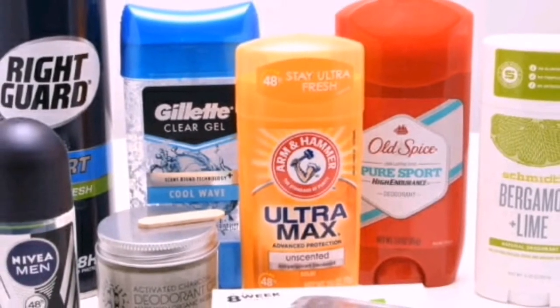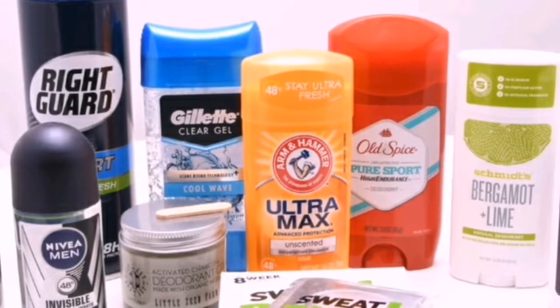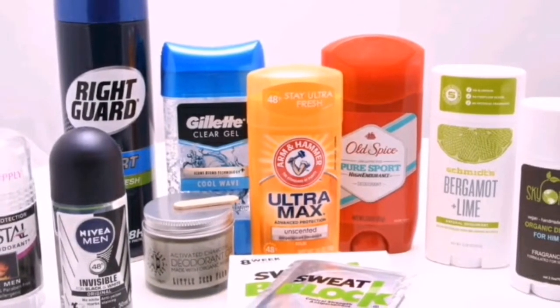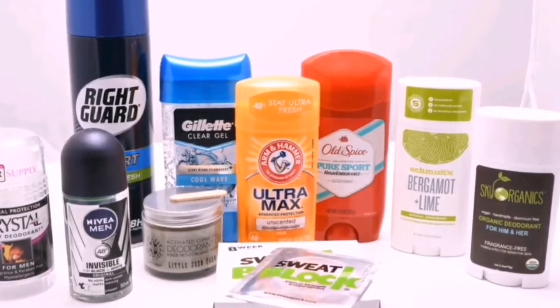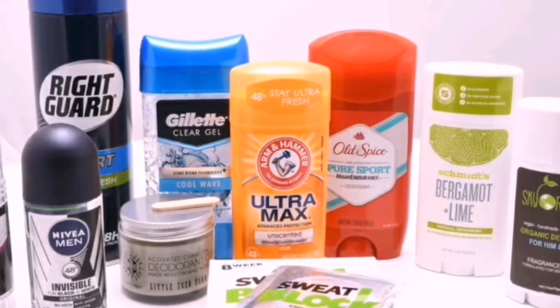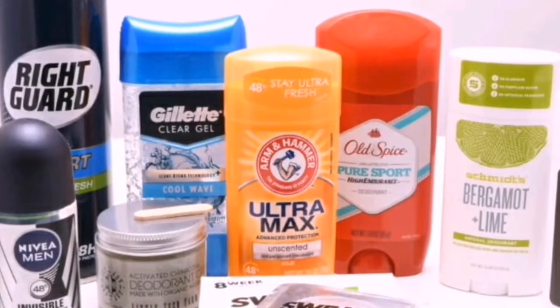The first method is quite simple. We all use deodorants for underarms because we perspire. However, no one has said that deodorants need to be used only for underarms. You can use them for your feet as well. Of course, the gents deodorant roll-ons are advisable in this case as they have a very strong fragrance.